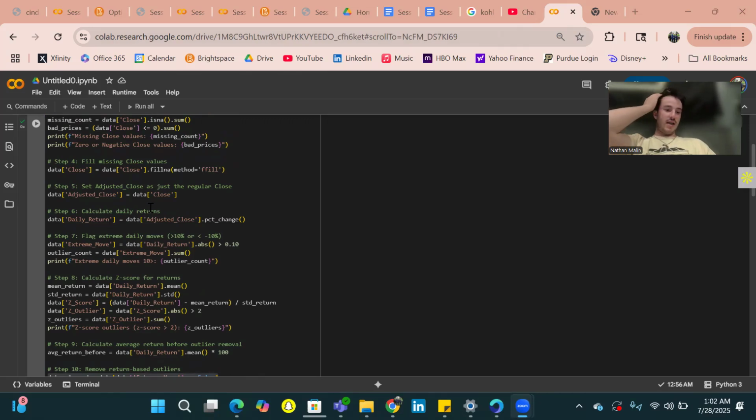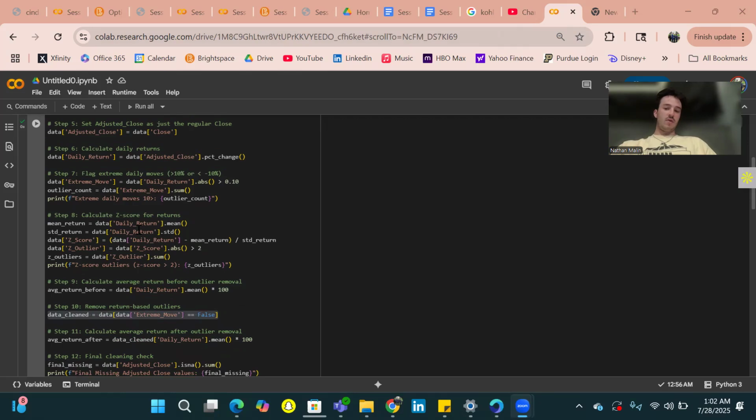So we also wanted to get our daily return. So this is the formula we use to actually get our daily return. And it's the percentage change every day. So as every day passed, it'd go the percentage change of day over day. And then this is an extreme move, is what I called it. It was basically just high volatility in a daily trading day. So for the daily returns, the percentage change would be more than 10% or less than negative 10%. So I use the absolute value. It creates something called an outlier count, which we'd add them all up. So we see how many outliers there were.